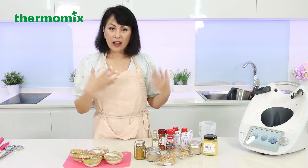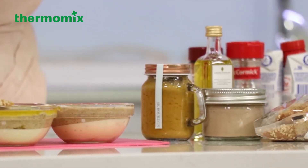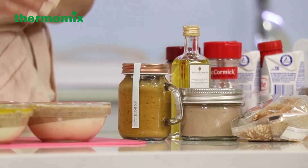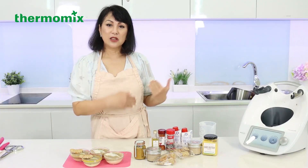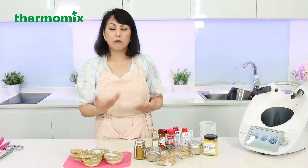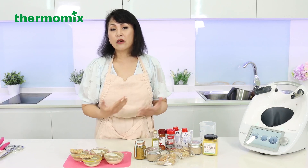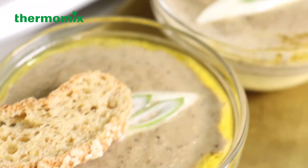This is my mushroom mushi — a combination of chawanmushi and a mushroom soup with its condiments. This is easy to make, like you have seen. If you really like it, please press like and share it with your friends. At Seriously Keto, we actually have the bouillon I was using, and I also have a mushroom pate that you can easily whip up in your Thermomix — just add water and cream, steam it all together, and it's ready. Thermomix is my go-to machine in the kitchen. I wish I had had this machine when my kids were little — it would have cut down so many hours in the kitchen. I encourage young mothers, and for aunties and uncles, please buy Thermomix for your nieces and nephews that have babies. Hope you enjoy the show — thank you, bye-bye!